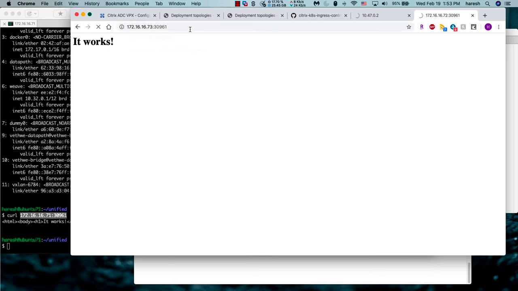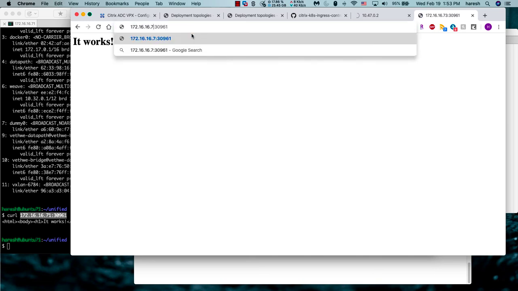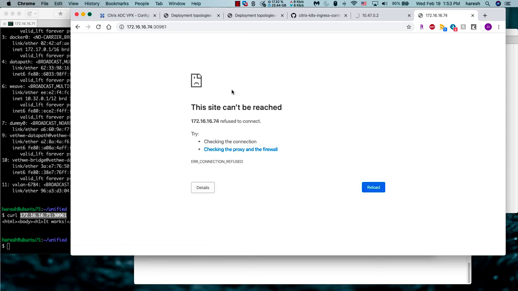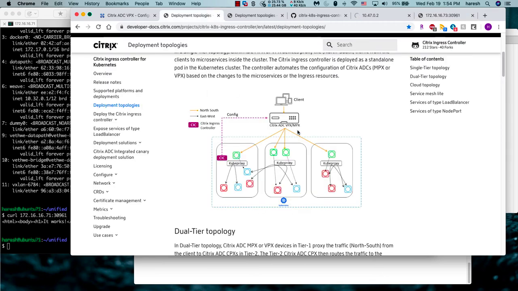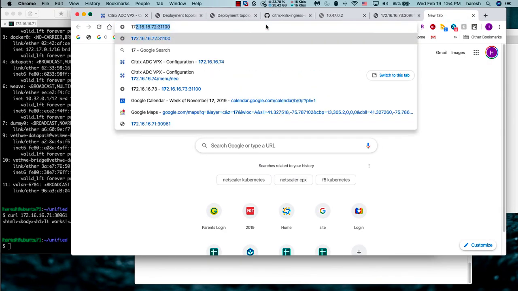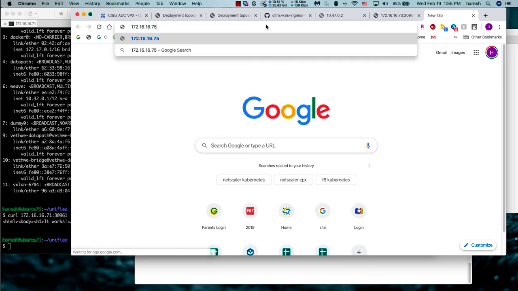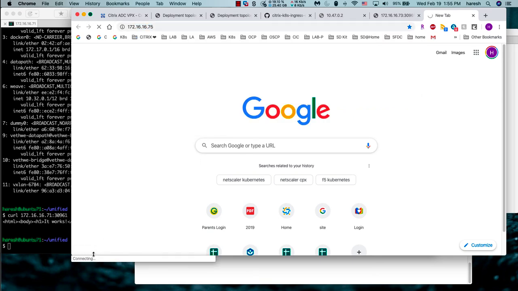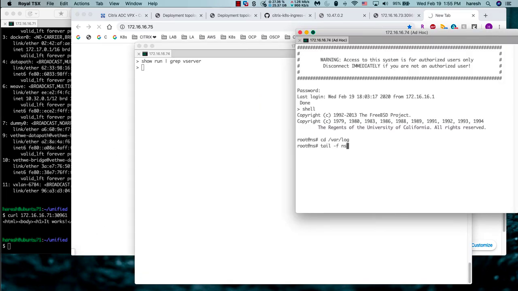There are 3 node IPs in my example. If I try a different IP, which is not a node, of course, it would not work. So what I'm showing next is that if you deploy the Citrix Ingress Controller, which sits here inside the cluster, it will automatically configure the external ADC, and users will then be able to go to the external IP. So before we do all that, let me show you that if I do go to the planned VIP address, it would not work at the moment because there is no VIP on the external NetScaler. And I'm going to tail the ns.log.